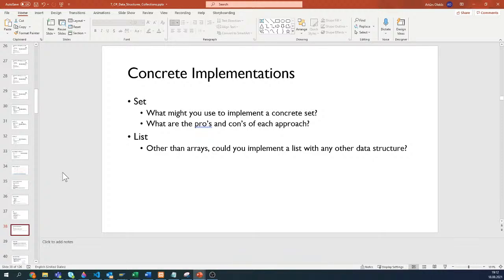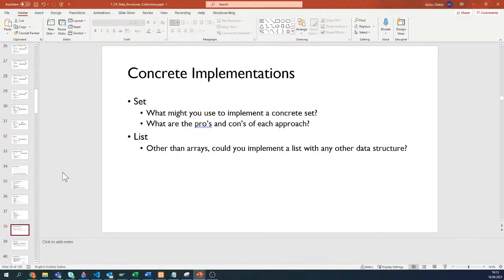But the idea is that in practice there are no such classes, like actual classes you can use, like list and set. We should have more concrete classes, more concrete implementations, which actually implement these two patterns. So for example, for lists, we already used array lists, and we already used linked list.